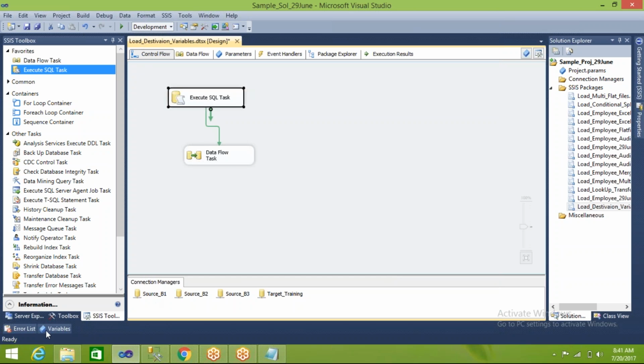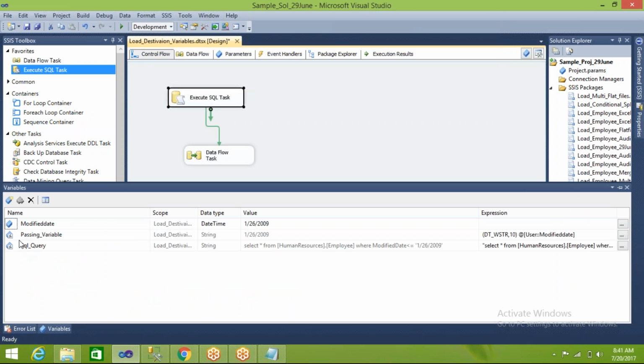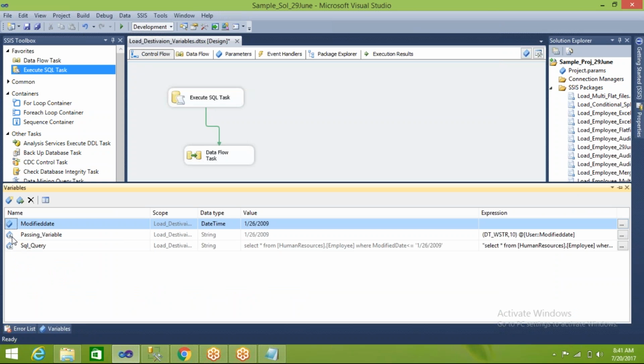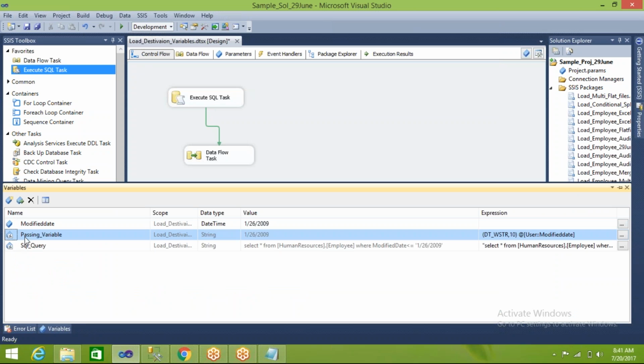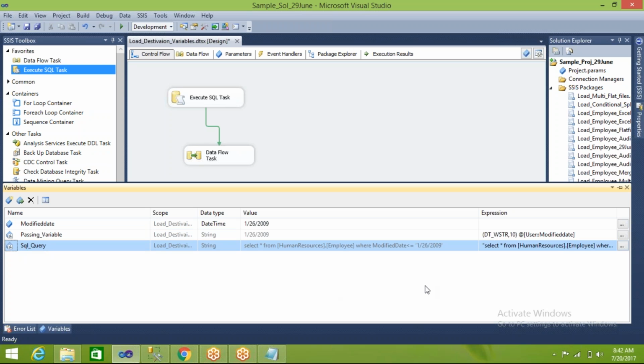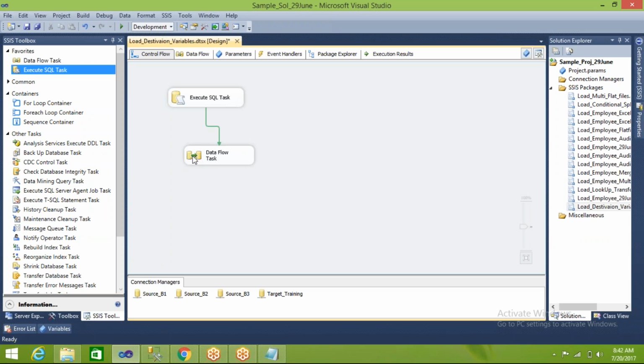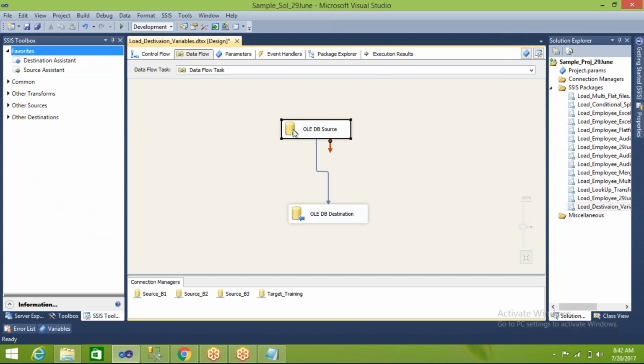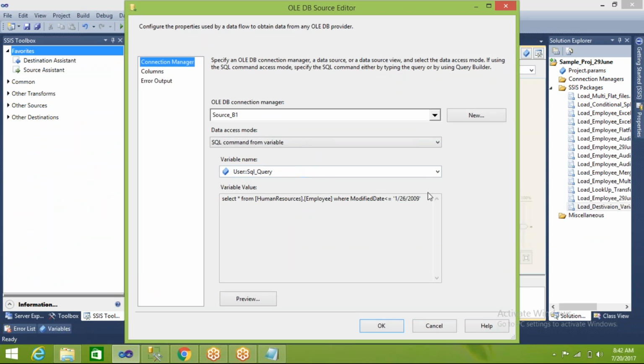Now whatever value is coming to the modified date will pass to this passing variable. This variable will convert that particular date value to a string. Once it is converted to a string, we will pass that string value to the SQL query. That SQL query we are using in the data flow task for the source. So now that source will pick the date value.